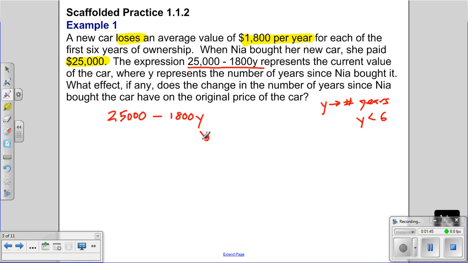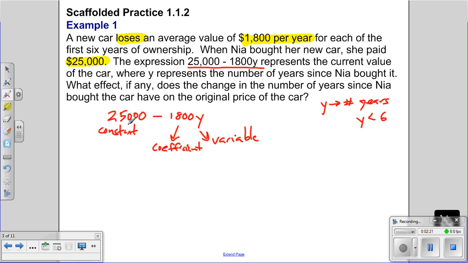So let's identify the pieces. That is a piece that changes. Then we have 1,800. That is the coefficient, and that tells you the number per year. So it's 1,800 for the first year, another 1,800 for the second year, and on we go. So we call that a rate in this case, like a rate of change. Then this is the constant. And why do we identify it as a constant? Well, mathematically, it's a number all by itself. But notice the price of the car does not change.